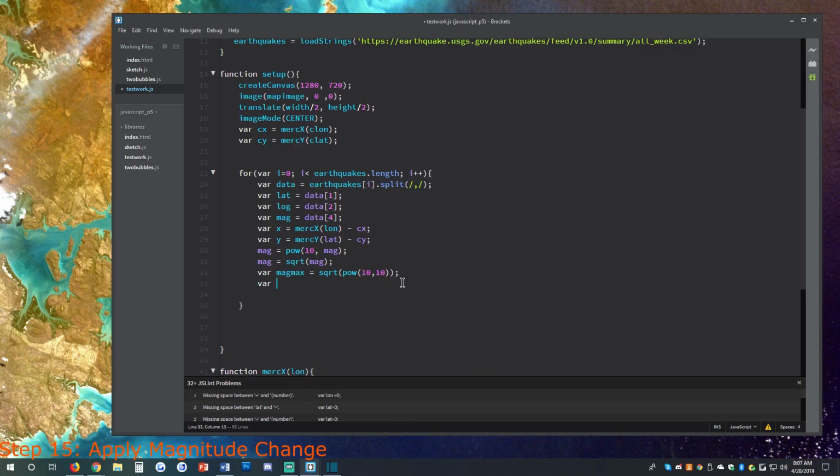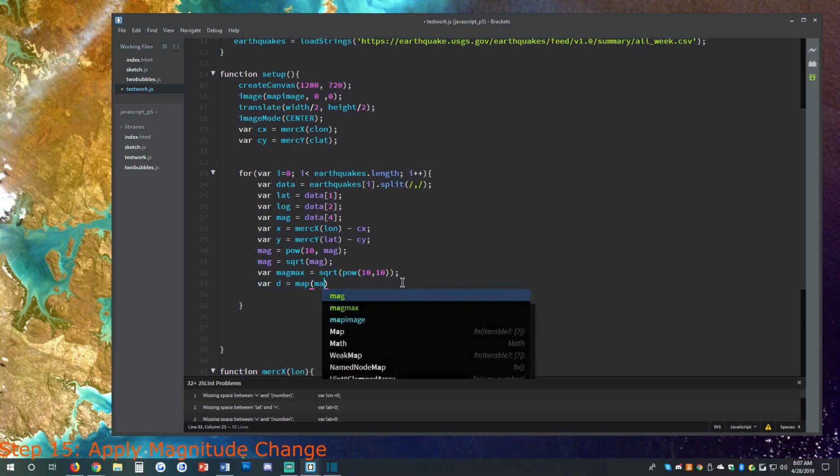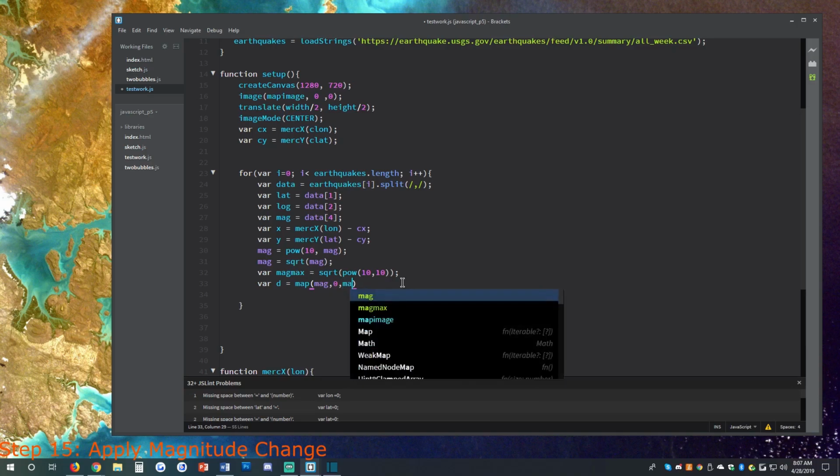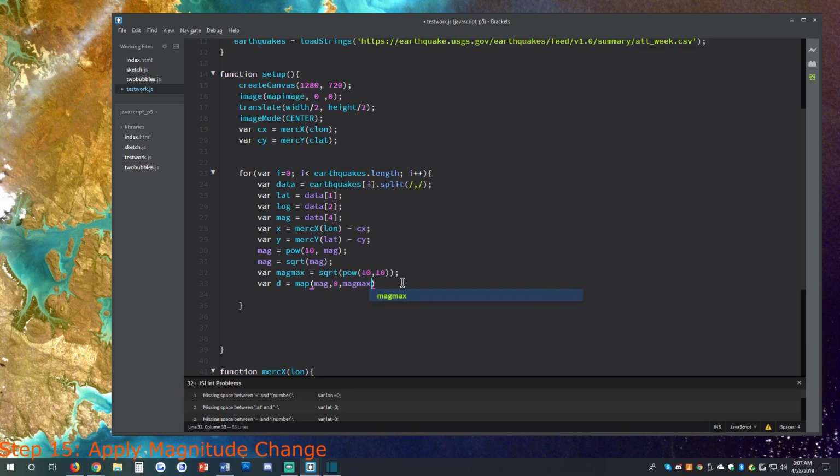And then we can make a variable here, equal to d, and now we can map our magnitude, 0, our max magnitude, 0, and then we can use an arbitrary number, just make up a number. I'm going to use 2,500, but you can go a little higher, you can go a little lower. This is just going to determine the size of our dots on the map, determining the magnitude of the earthquake.